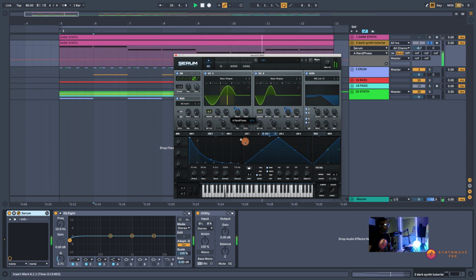Now this is the random control here. This will determine at which point during the wave cycle the sound will actually kick in. This is the area. So they don't have to be identical. In other words, oscillator B's random control here doesn't have to match oscillator A. Feel free to experiment.